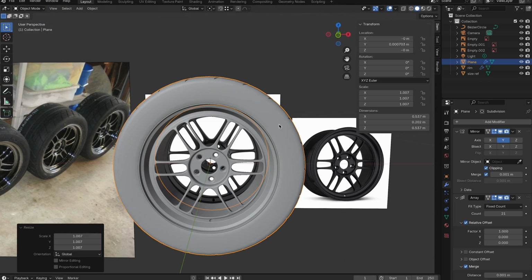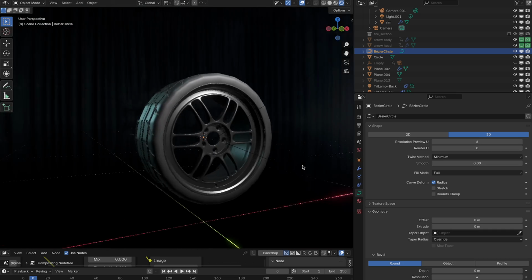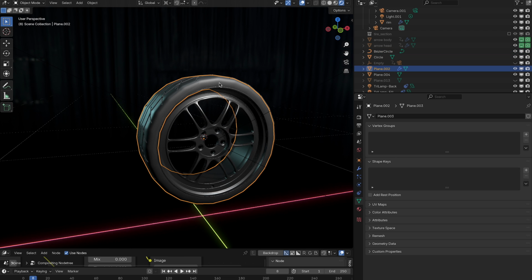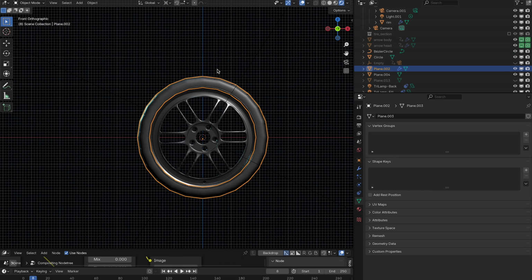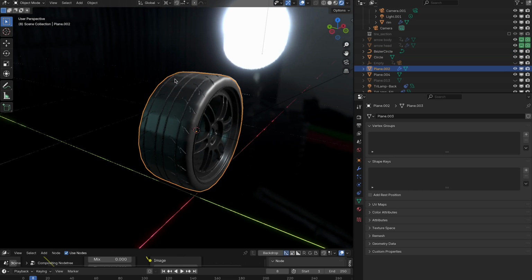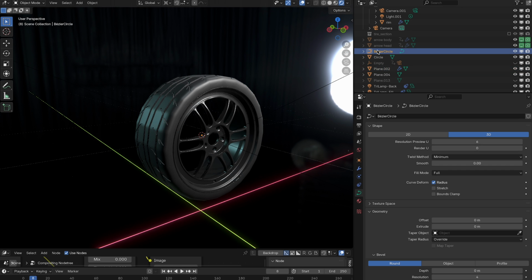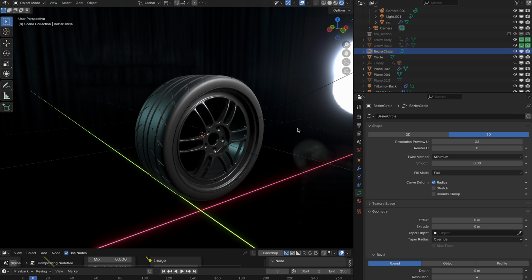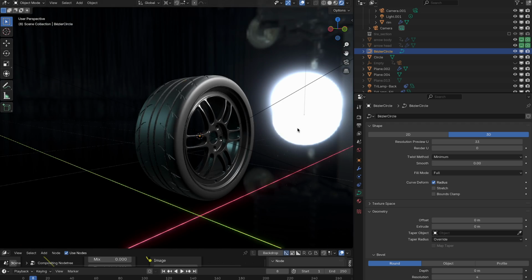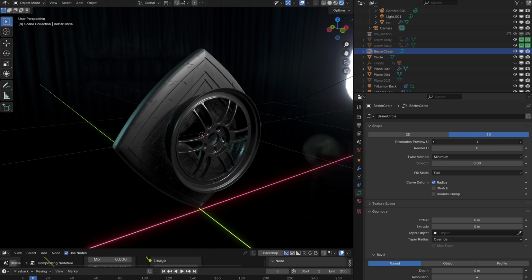One last thing to note: if your tire model is still looking kind of chunky or angular, even though you have everything set up well and it seems to look right, increase the resolution of the curve itself. It's likely that your tire actually does have enough divisions, but the curve that you're wrapping it around is low resolution, and you're seeing that reflected in how the array gets bent.